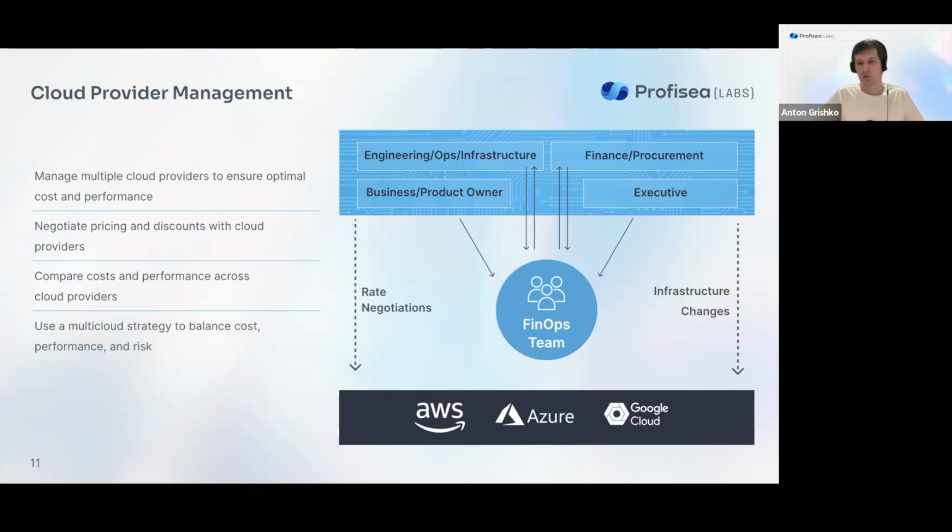Also, what's important, what people are missing, is that you shouldn't stick to just one cloud. Go and negotiate with other clouds. It's also a way to save money. You could get a much better negotiation rate with options from other clouds. Maybe you will tell your cloud that you're not happy with the price, and you will get a discount.